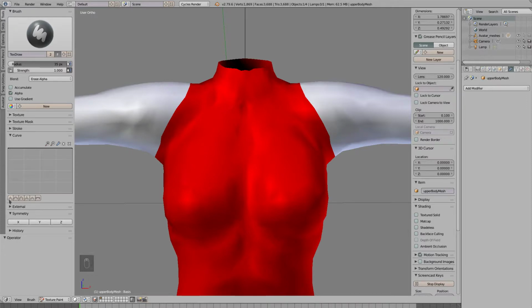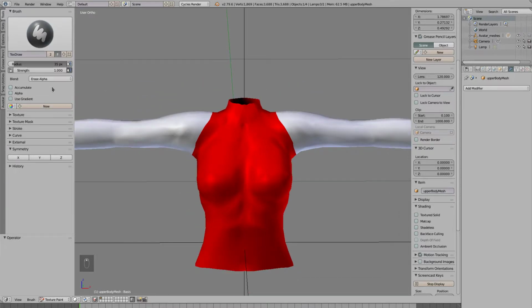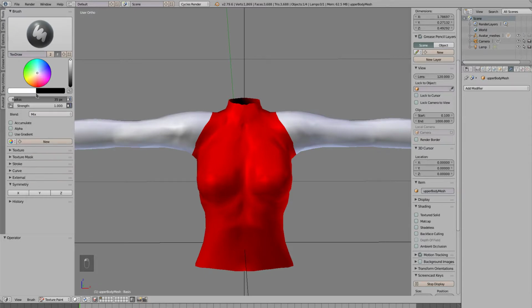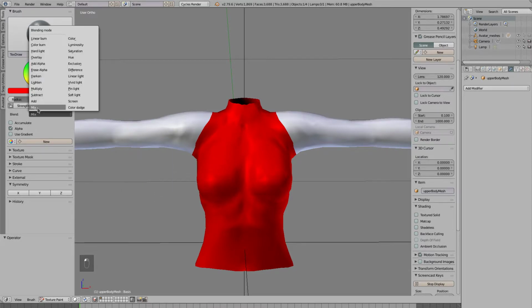Okay. I think we are ready to paint. Oh, here's a tidbit also. If you're trying to paint, let's pick the color here before I forget. And we'll fully saturate it. Okay, if you're trying to paint over a place where there's alpha only, nothing happens. So you need to turn on that option, and that will allow you to paint over the top of it. And it won't affect painting over the other parts. Okay, so let's get busy here.